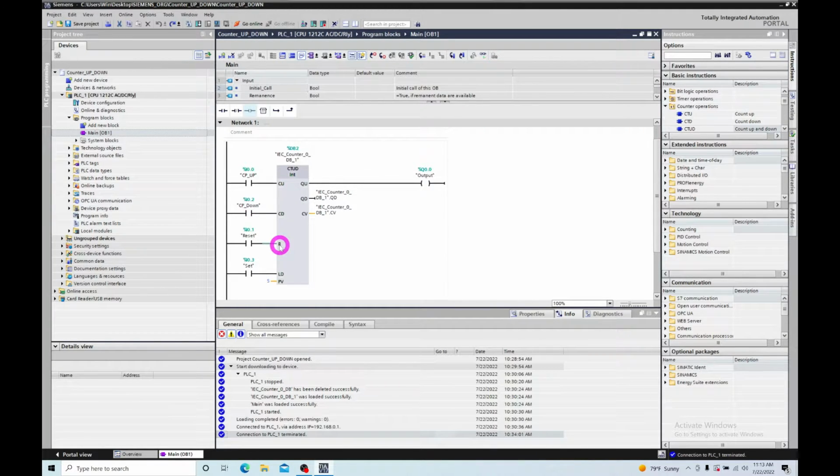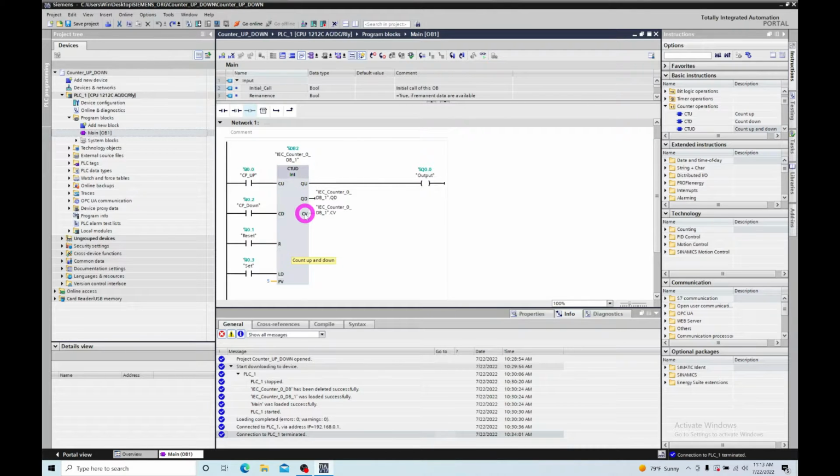Then you have the R and LD inputs, which you had in the up counter and down counter. R is for reset. Whenever you activate that, or give it 1, it initializes 0 inside your counter. Whenever you activate the LD input, it sets the PV value in your counter. Here I put PV as 5, so whenever you activate this, it initializes 5 inside the up down counter. These are exactly the same inputs you already had in the up and down counters.